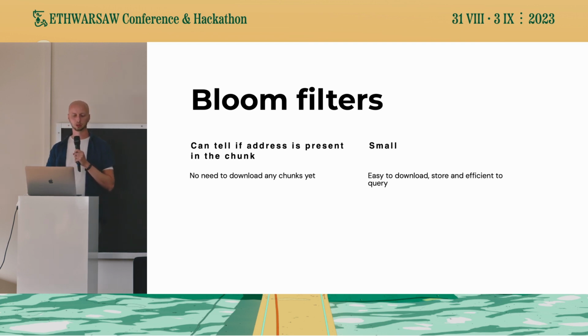And I don't want to go into much detail here. You can think of a Bloom filter as a small binary file, which can tell us if an address is present in the given chunk, but without the need of downloading this chunk. And as I said, they are small. So for the user, it's easy to download Bloom filters. It's not a problem to store them on the hard drive. And for our tools, it's efficient to query them.